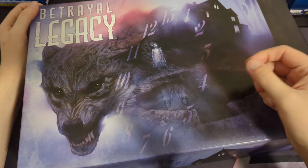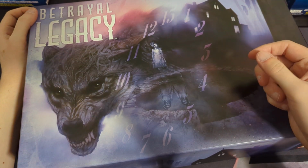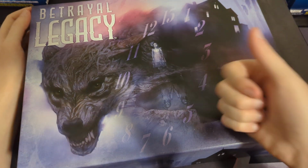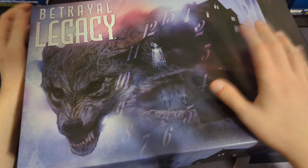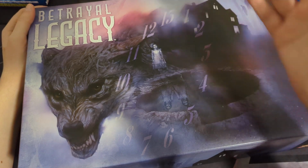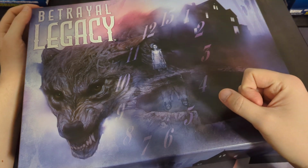The reason I didn't want to play Pandemic Legacy was that I didn't really care for the theme. It felt too real. I'm fine with other versions of Pandemic as long as it's not modern-day diseases. There's Cthulhu Pandemic, there's World of Warcraft and stuff like that, right? I'm fine with those. But I played Pandemic Legacy, and I will say that was very impressive. I generally enjoyed playing that game with my wife and my friend, but I'm not interested in that particular series of games.